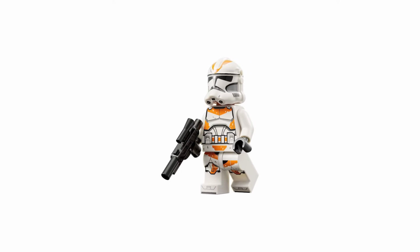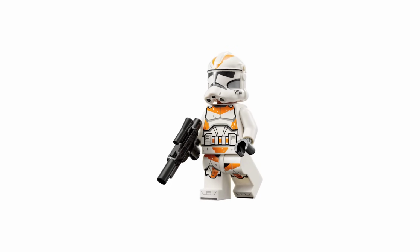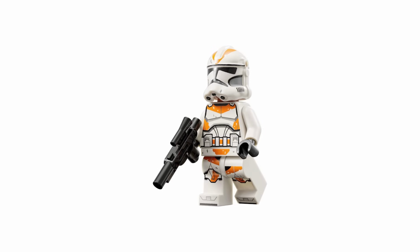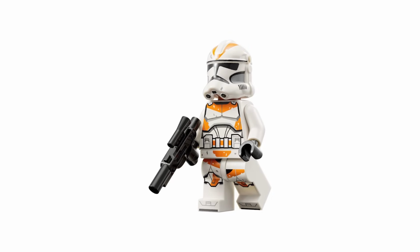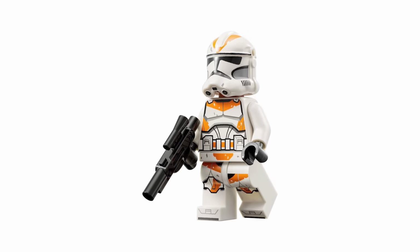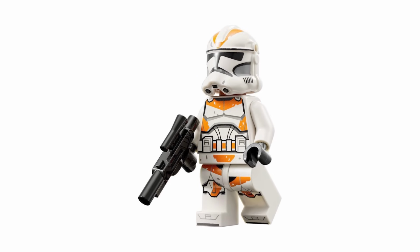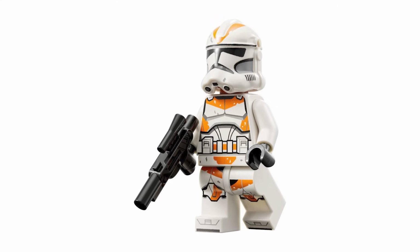They do have helmet holes, which is nice. However, they don't make use of them, and the helmet holes in this particular case are basically double stacked. So instead of just having helmet holes, they have the spot for the helmet holes molded into the clone helmet mold, and then they have a spot above that where the actual hole is put into the mold. So it looks awful from most angles, and certainly when not filled in, and it looks so bad that I've just gone and sold off a lot of my extras that I've gotten because I just don't think they're worth having in my clone army.